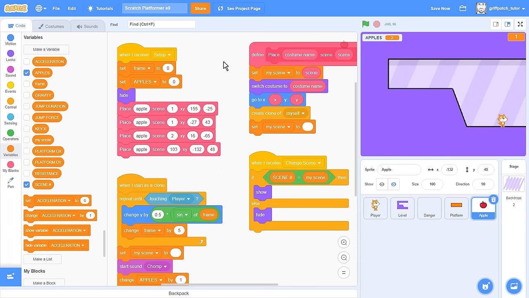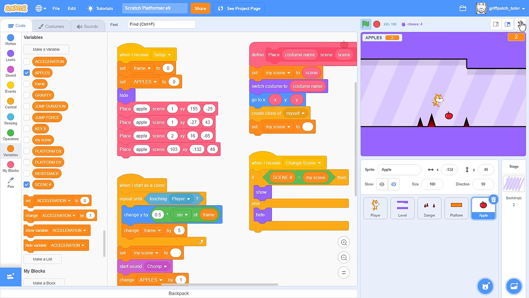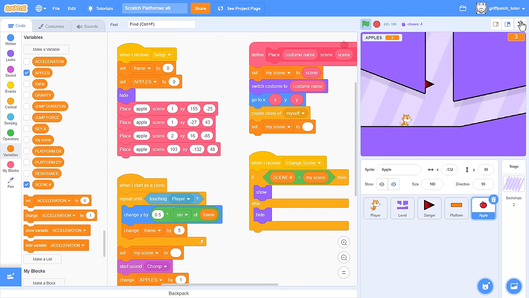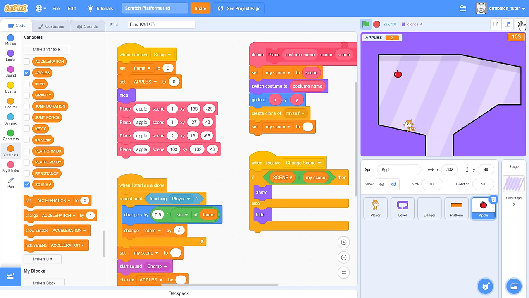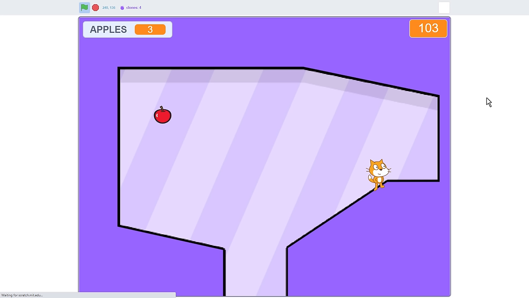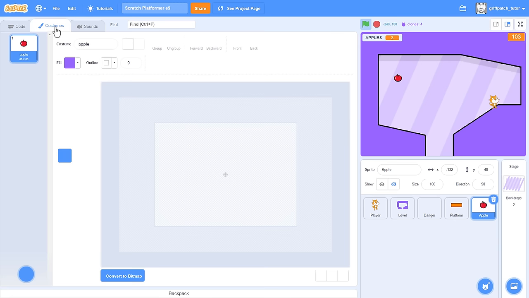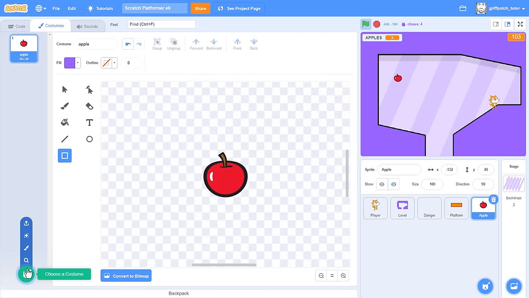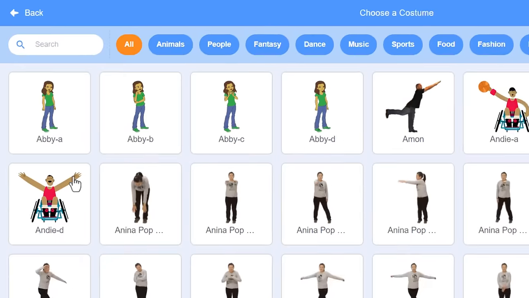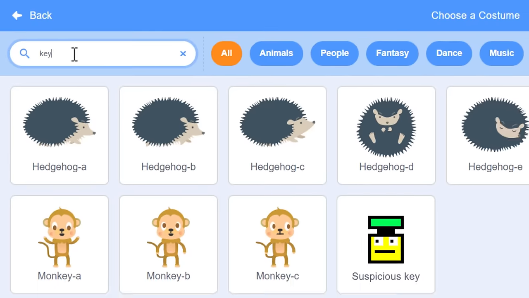So, that brings us nicely to the most exciting part of the episode, where we look at expanding our collectible items to include special items, such as a key. Oh yeah, let me find somewhere to place it. And this looks like a fine spot. We need a new costume. So in the collectible sprite, enter the costume editor, and we'll add a new costume. Again, from the library, since we have it. I'm looking for a key.